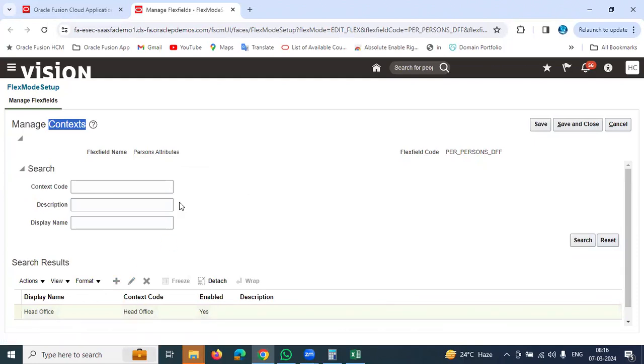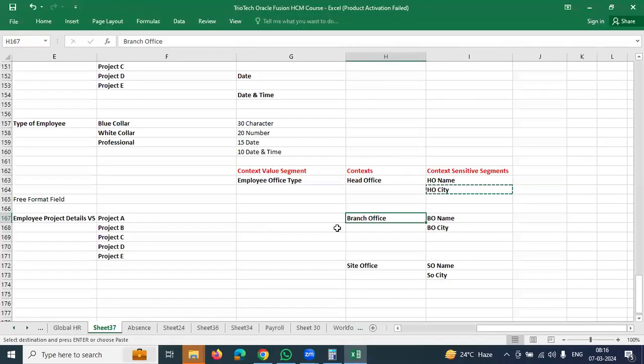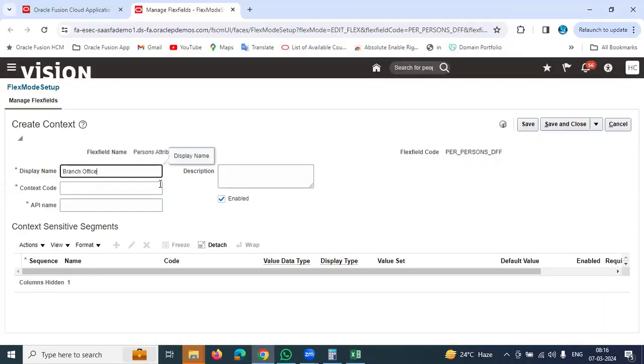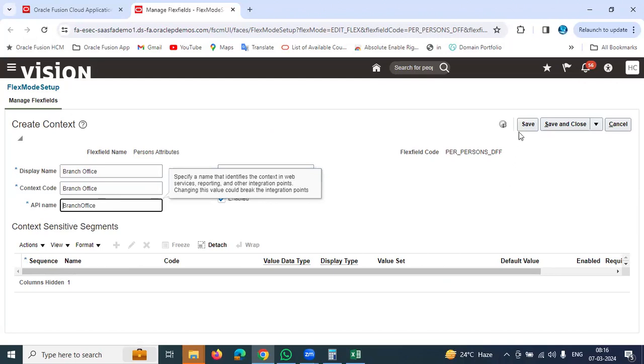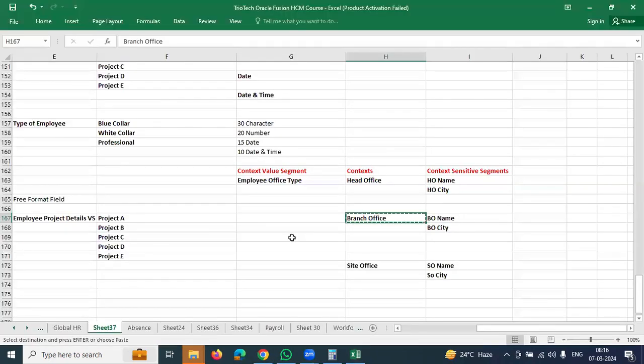Then one more context I want to define, that is branch office, team. Then click on save. This plus icon will become enabled. Then the segments associated to this branch office context, team, create them.